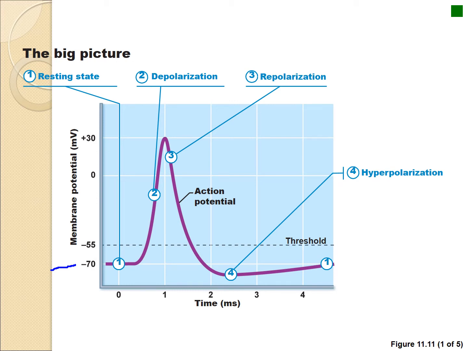And that's where this number comes in. For most nerve cells, we have what's called threshold. That means a cell, when it's at a charge difference of -55, that means a certain amount of potassium on the inside, a certain amount of sodium on the outside. This charge is all determined by sodium-potassium ratios on the inside and out. When a cell gets to -55, that's enough of a stimulus on that cell to make a graded or action potential.